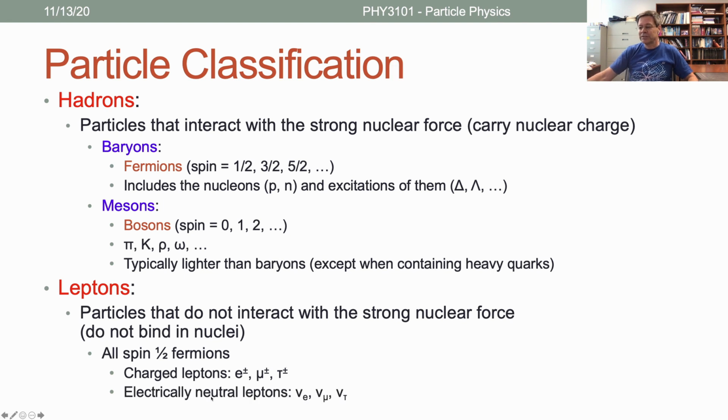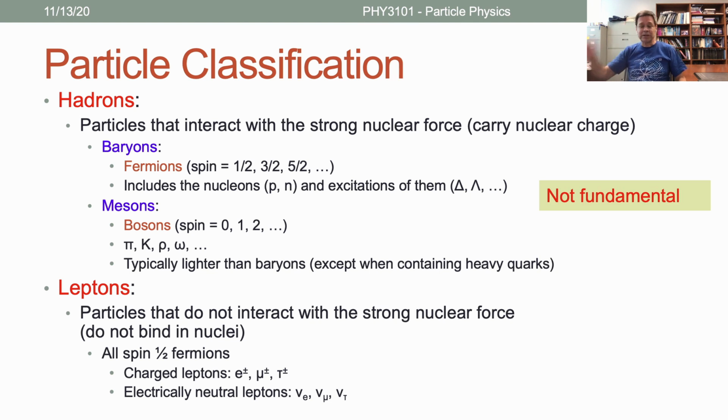And there are electrically neutral leptons. They have no electric charge, and those are the neutrinos, of which it turns out, and we'll discuss more later, that there are 3 types. In fact, a neutrino has no electric charge, so it can't feel the electromagnetic force. It's a lepton, so it doesn't feel the strong nuclear force. The only force it feels in particle physics is the weak nuclear force. And since they have a tiny bit of mass, or at least energy, they also interact gravitationally, very, very weakly.